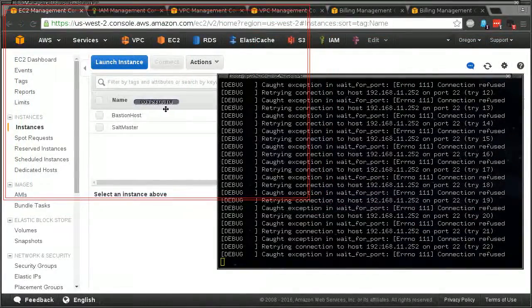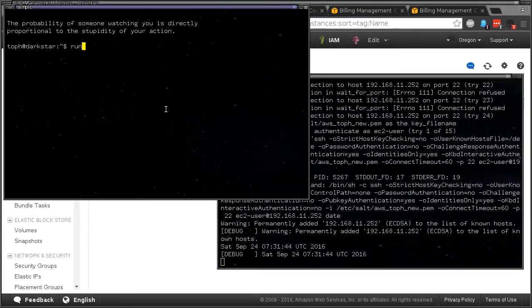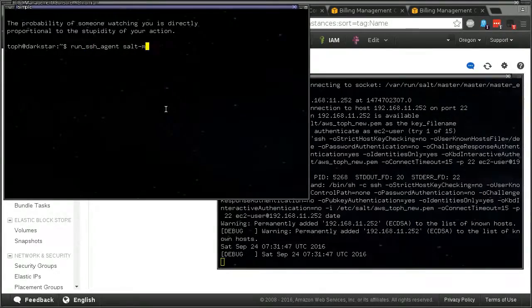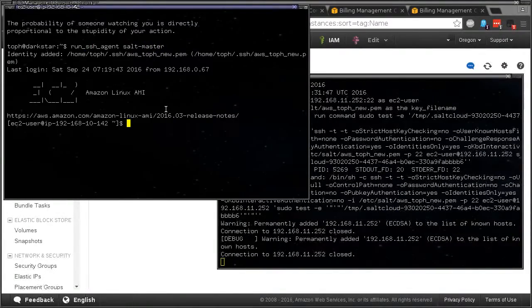Let's get this window open here. SSH agent, Bastion.